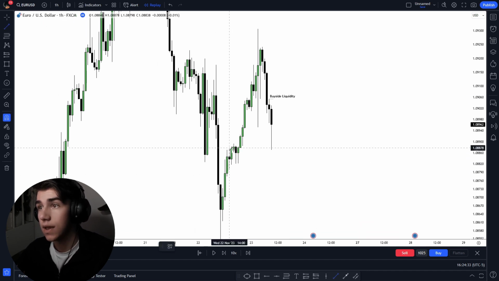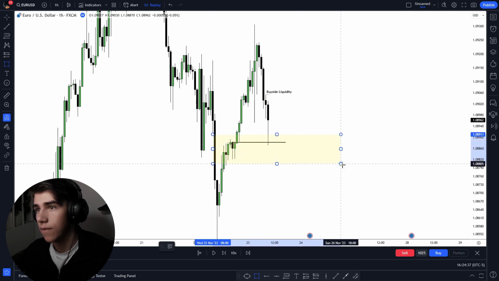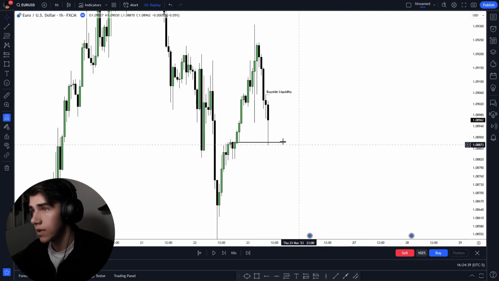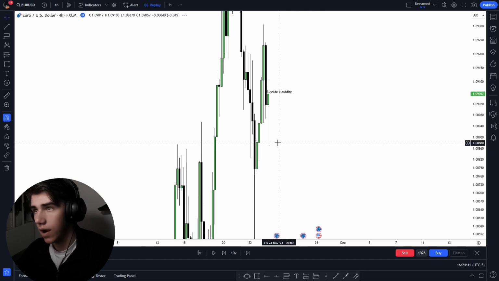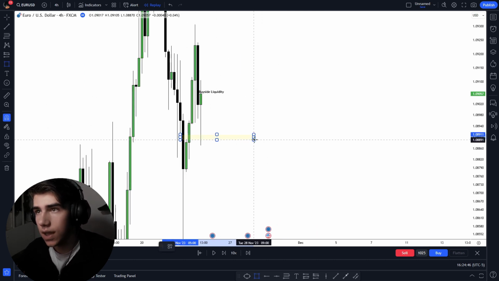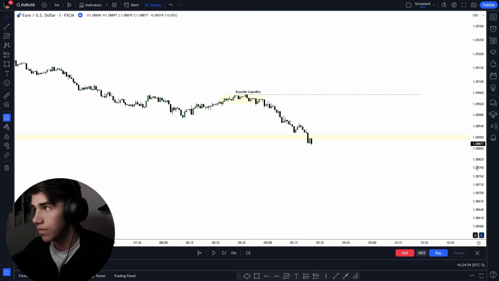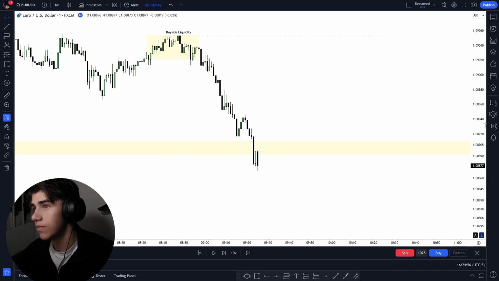We have a nice order block here that held really well, combined with an inversion fair value gap. But let's look at the 4-hour time frame. As you can see right here, we have a nice 4-hour BPR, right? So we have our delivery, we have our high time frame PD array. So now we go back to the 1 minute, and then we look for an entry.